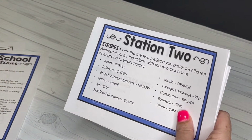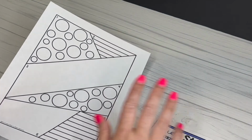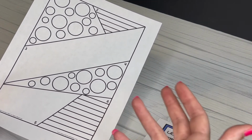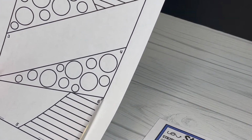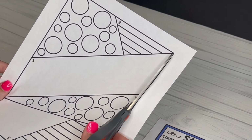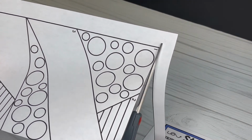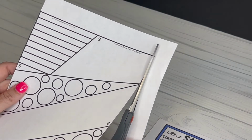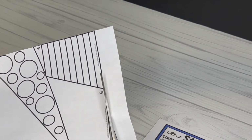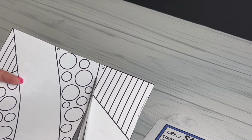Now, the 2 ways that you can have students do this: you can give each of them this paper and they carry this around the stations with them, or you have this cut up. And I'm going to quickly show it to you cut up. When I make my resources, the ones that need to be cut, I try my hardest to make them have straight lines. So if you have a paper cutter, you can quickly get these cut. I don't have a paper cutter just yet, so I can't do that, but still, you can see how quickly this is to cut.